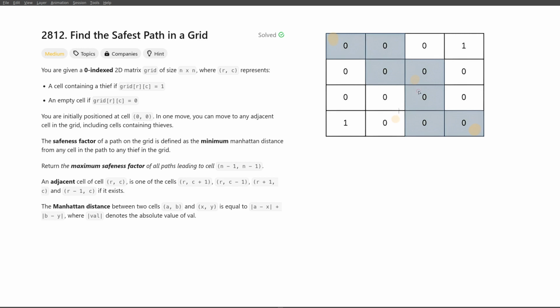And we want to consider the minimum Manhattan distance from any cell of the path. So the cell that is the closest to one of the thieves, and want to make sure that this number is maximal. So for instance, if it's possible to create a path that never gets closer than distance 3 to any thief, and it's impossible to do that for instance 4 or more, then this is our answer, right? We want to stay as far away as possible for the cell that is the closest.